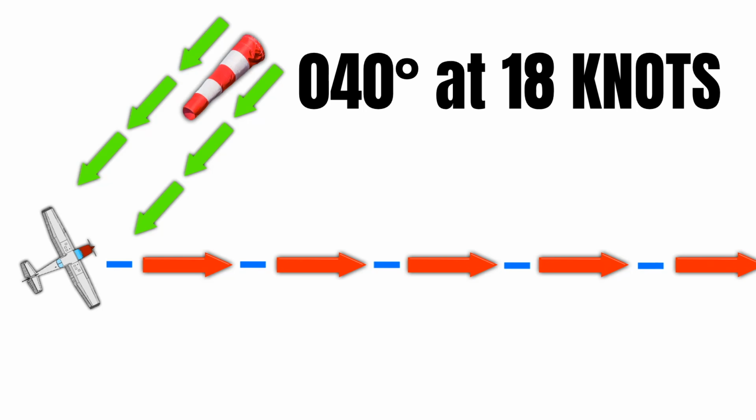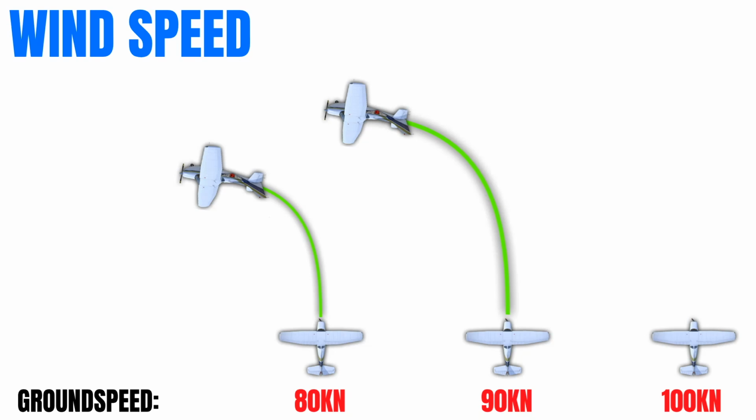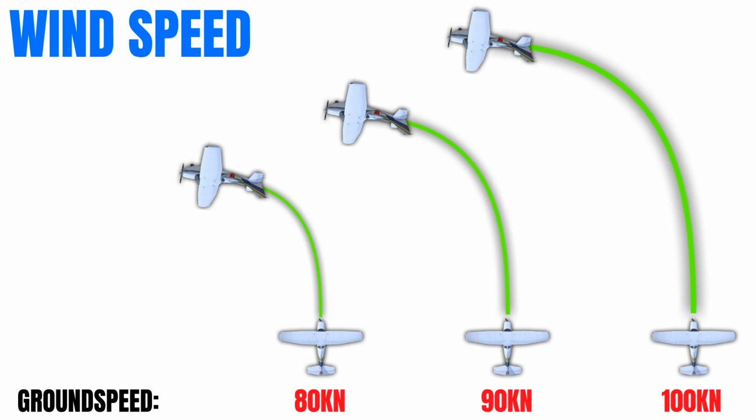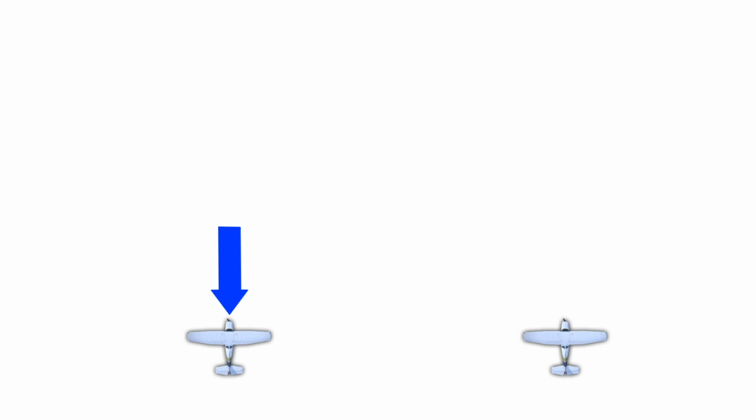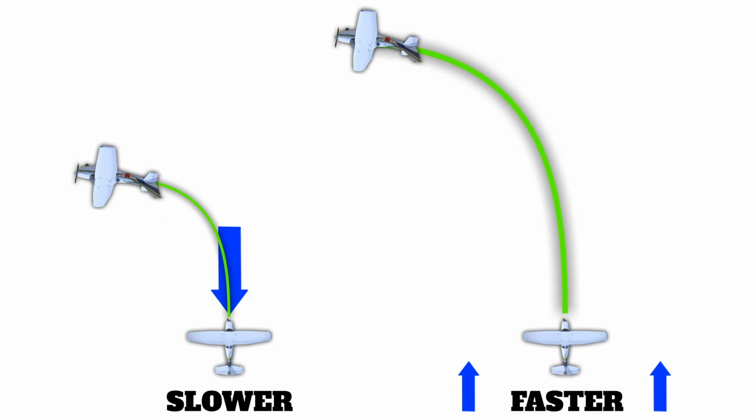In addition to that, I have to account for wind speed. And that's because when I make a turn, my speed over the ground, or ground speed, is what determines my ground track. Because the faster an object is moving, the larger the turn radius is. So if I have a headwind and my ground speed is really slow, I will turn in a shorter distance than if I have a tailwind and my ground speed is higher.